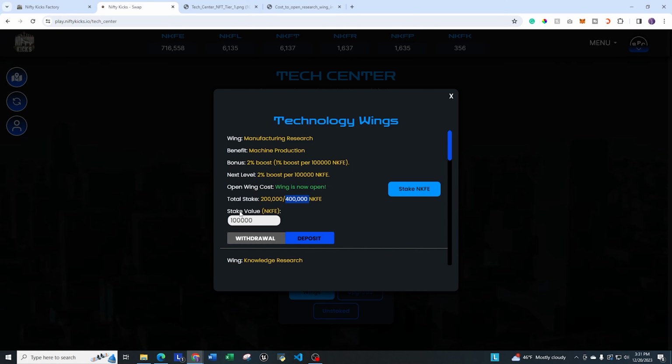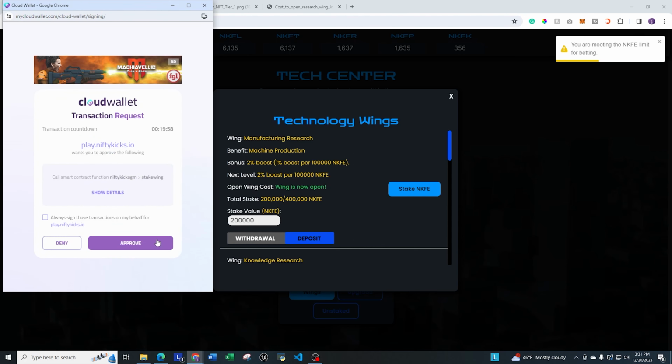Let's go ahead and do that. Let's go all the way up to 400,000 so I can show you the max level here. And that's going to give me a 4% boost. Oops, I didn't want to do that. I want to go up to 400,000, so I need an additional 200,000. There we go. And so we'll go ahead and click on that.